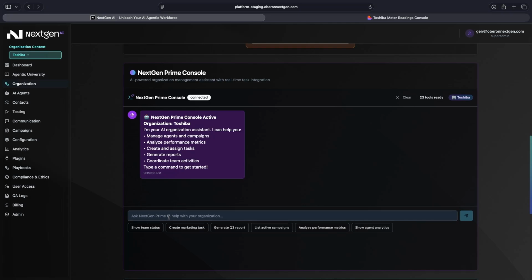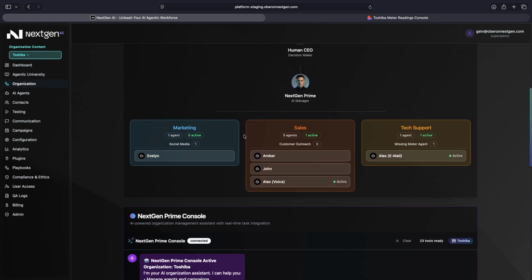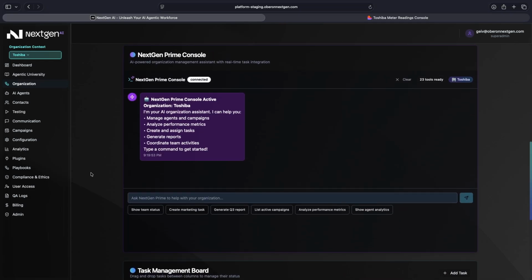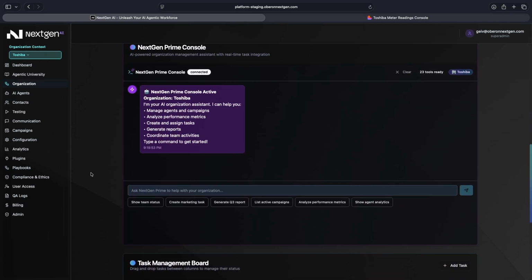We want to know how many people argued about something, or how many people complained that they had problems reading the meters. Things that you cannot ever find in a dashboard. So this would be a very good place where you could interact with Prime. You can type that question in, and you'll get a specialized answer, because Prime is able to go into each agent, get the activities that they did in the database, and get back with the answer you're looking for, all at the speed of software.